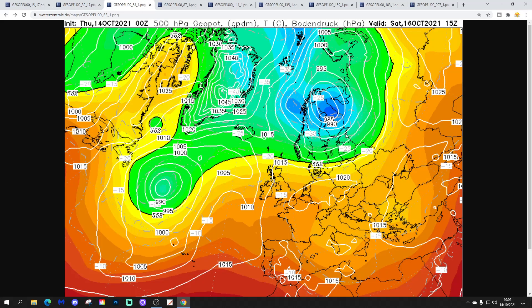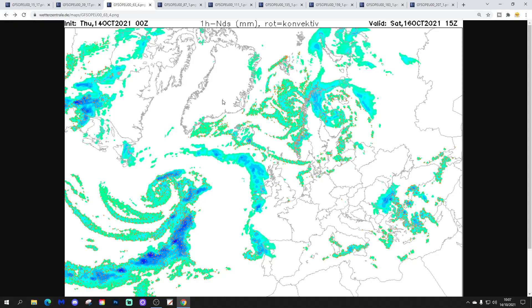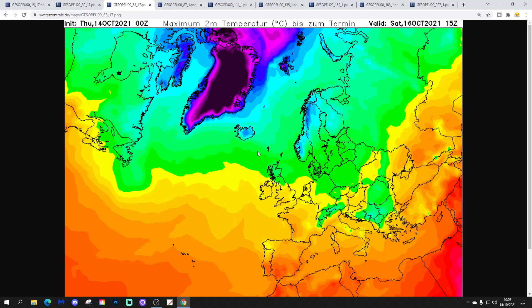Saturday, we'll see a deep area of low pressure over Scandinavia again, putting quite cold air in from the north. The ridge through many central and western parts of Europe keeps temperatures pretty cold across northern Europe, but relatively warm in the far south and southwest. Further showers and longer spells of rain, sleet, and snow across Scandinavia. The thunderstorms in the eastern Mediterranean are easing a little bit, with lots of dry weather in between those two areas of precipitation. Some outbreaks of rain heading towards Ireland and western parts of Scotland by the end of the day, and some heavy showers for Portugal as well. Temperatures looking cold across northern Europe, especially Scandinavia, warmer in the west and particularly the southwest, and pretty cool on the eastern side.